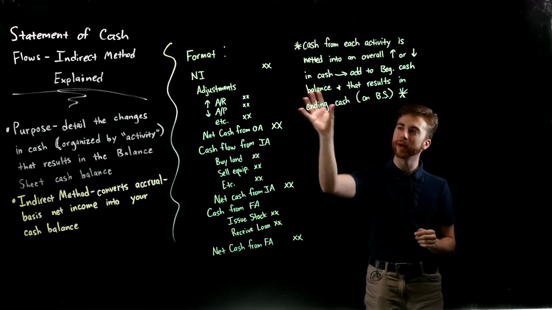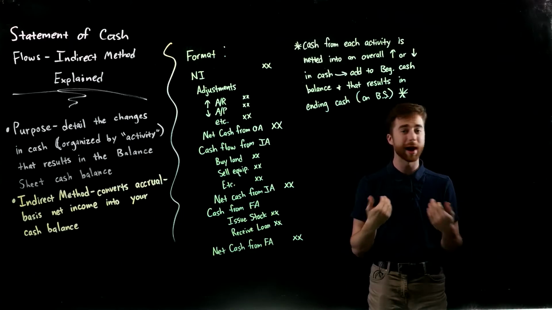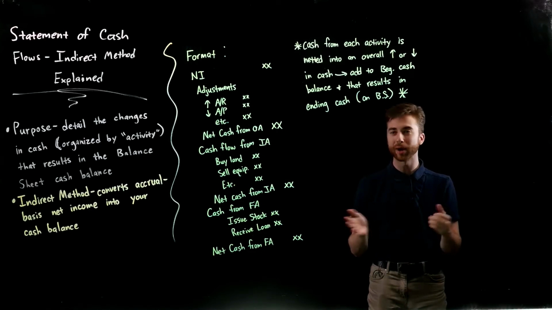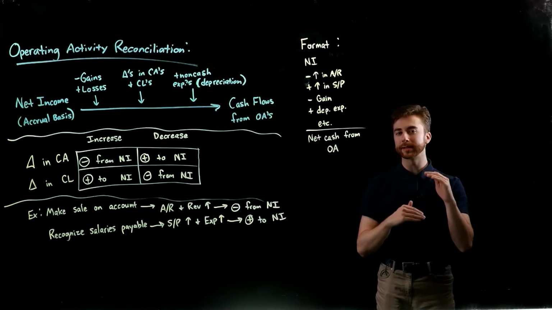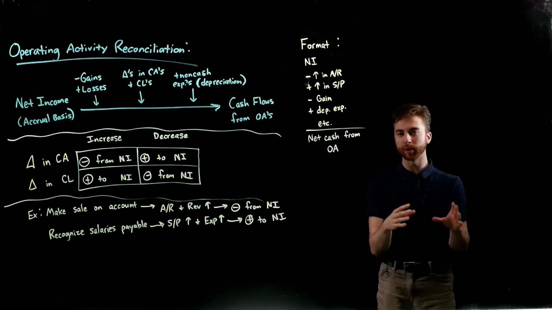But it's that operating section that gets really tricky and trips students up when we first look through it. I know I certainly did when I was first learning it. So let's drill down all the details on that, and that should wrap things up. Okay, so now we're specifically going over the operating section and what makes the indirect method unique in how it handles this operating section.